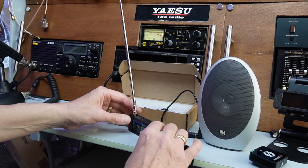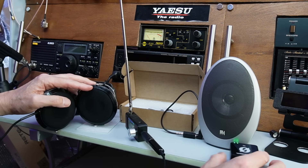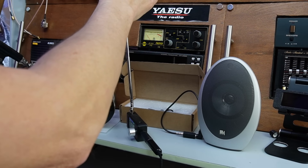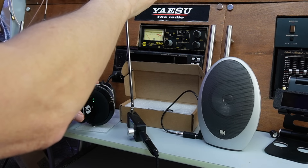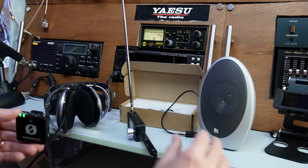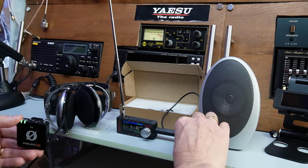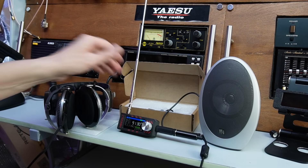Let me see if I can just hold the microphone close to the headphones so you can hear. Absolutely no trouble at all with headphones — just a little bit quiet on the speaker; it just hasn't quite got the oomph to drive a full cone speaker. But definitely improved on headphones — no need for a separate headphone amplifier anymore. So that's good.